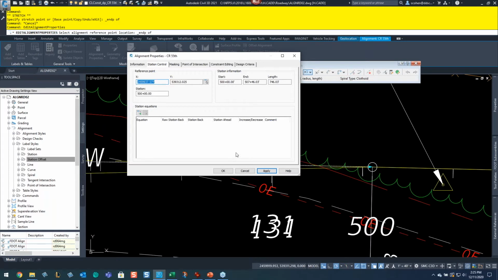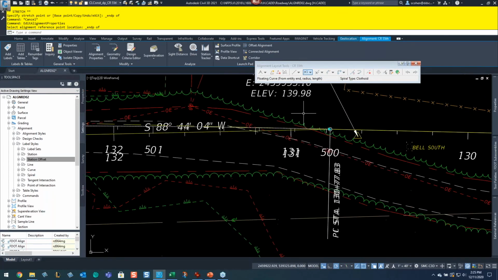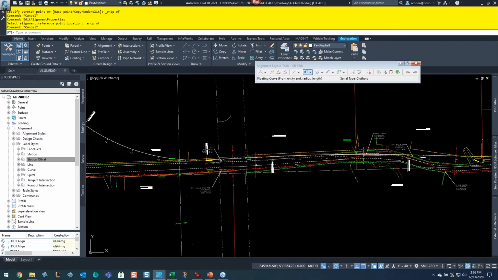So as you can see, you don't have to, I've seen this happen many a time. Users will draw the alignment, they'll mess up in the middle of it and say, oh gosh, I got to start all over again. And I've seen people literally delete, or they'll trace it with AutoCAD elements afterwards and then draw it in again. There's no need to do that. All the tools available to make edits to your alignments are right up here. And just so you know, what I'm showing you here with the alignment layout tools, they're very similar with the profile layout tools, okay?